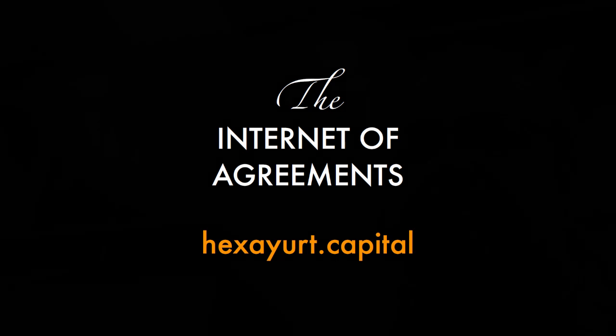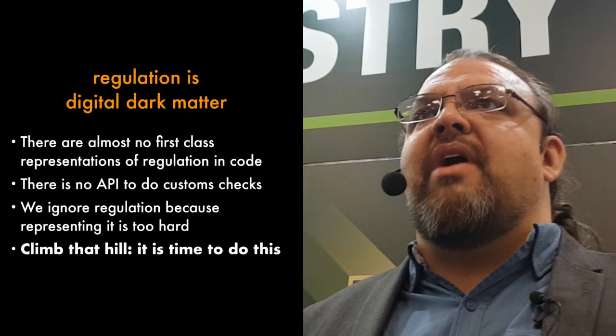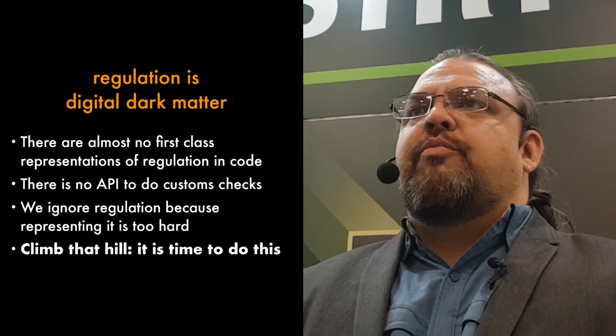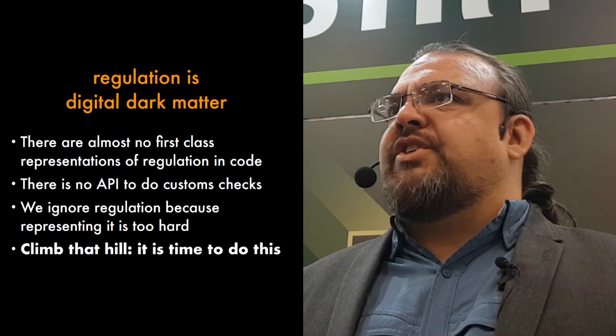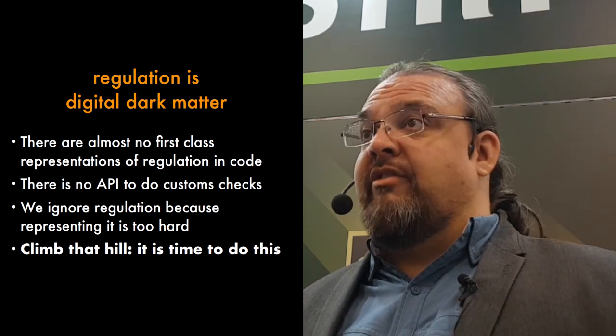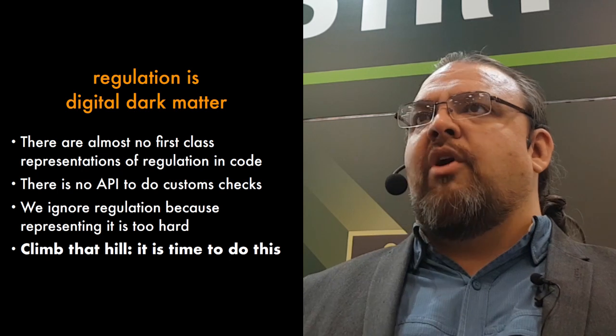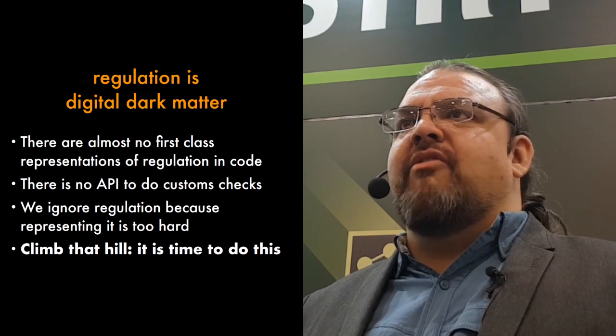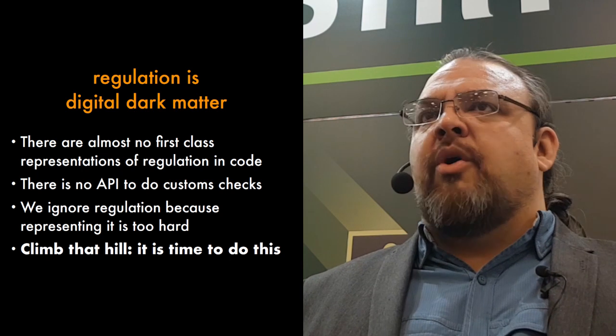So, let us begin. This is largely going to be a talk about regulation and the fact that inside of most of our computer systems, regulation is completely invisible. I can't think of a single piece of software that attempts to build a comprehensive map of the regulatory structure of the world. There is no API for access to the English law. There is certainly no artificially intelligent representation of that law that will help me decide whether a given act is legal or illegal. And the absence of any kind of framework for thinking about regulation in the context of something like the blockchain means that it's relatively easy to deliberately or accidentally give an illegal instruction to a blockchain system.